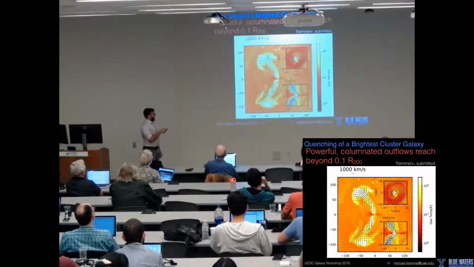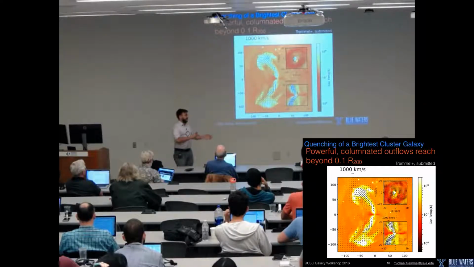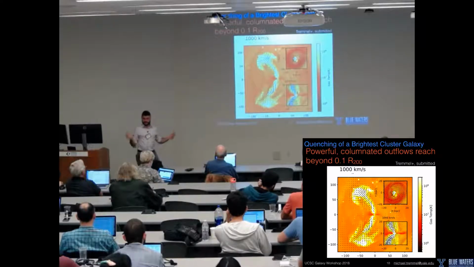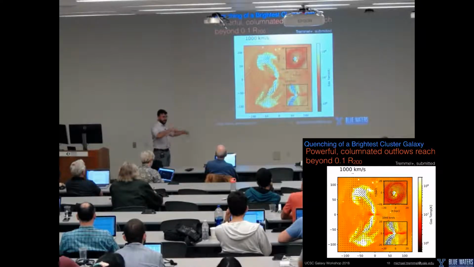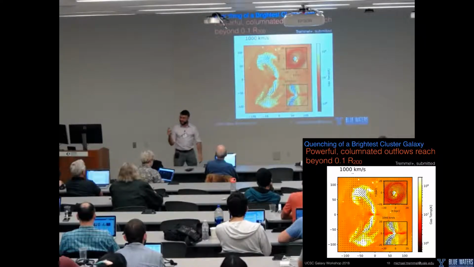And this feedback ends up producing large-scale bipolar outflows, jet-like outflows that reach out to 100 kiloparsecs from the center of the cluster. And I should note that the way we do feedback in this simulation is as simple as you could possibly get. We simply put a fraction of the mass energy of accreted mass into gas particles at 100 parsec scales. Everything else, all of these large-scale outflows, is purely a prediction of the simulation. And while the feedback initially is purely thermal, the actual feedback is obviously very kinetic.